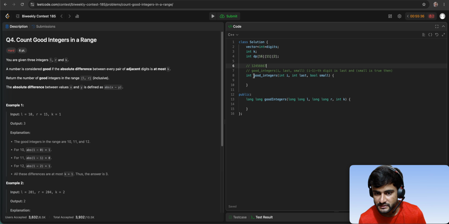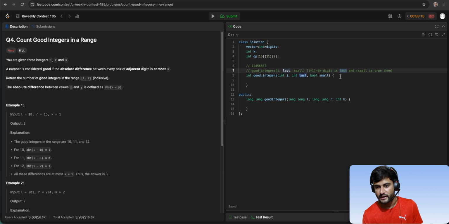So what does this function good integers do? You are currently at the ith digit, and the last digit of the integer you are going to evaluate is last. While coming from 0 to i, you may have already taken a smaller digit at any index from 0 to i minus 1.